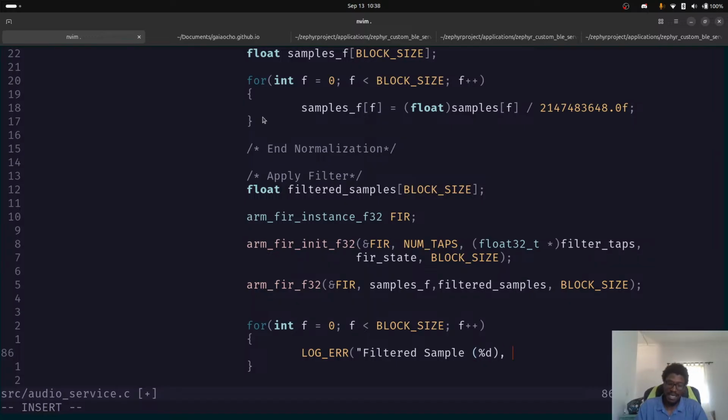Filtered sample that, and then F. Actually you don't even need that, I'll remove it.